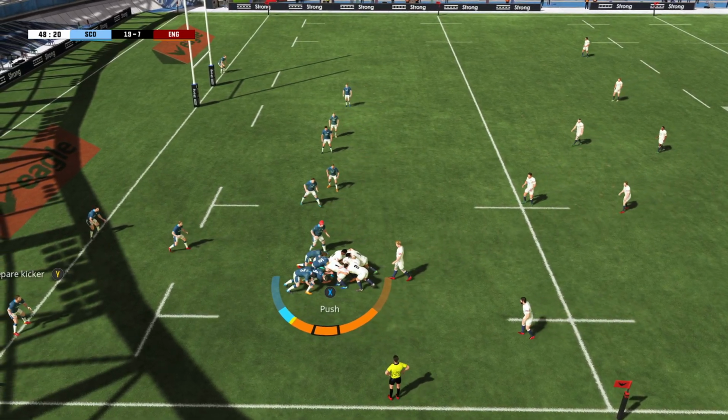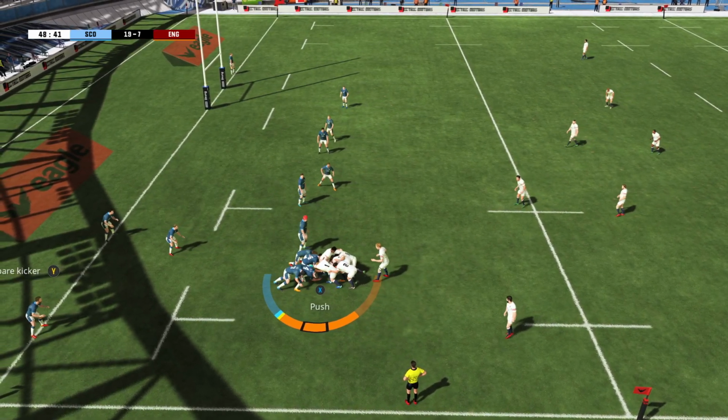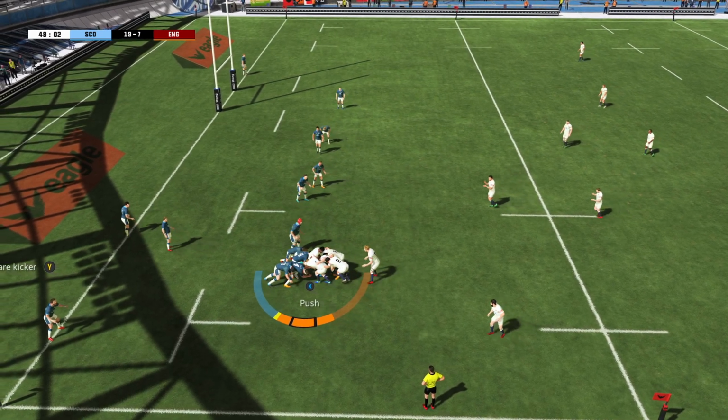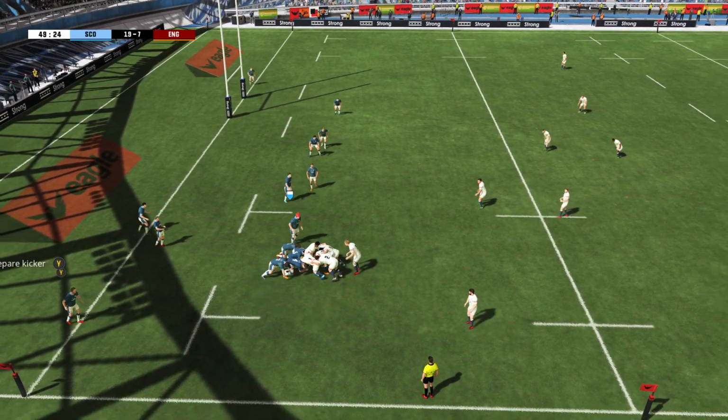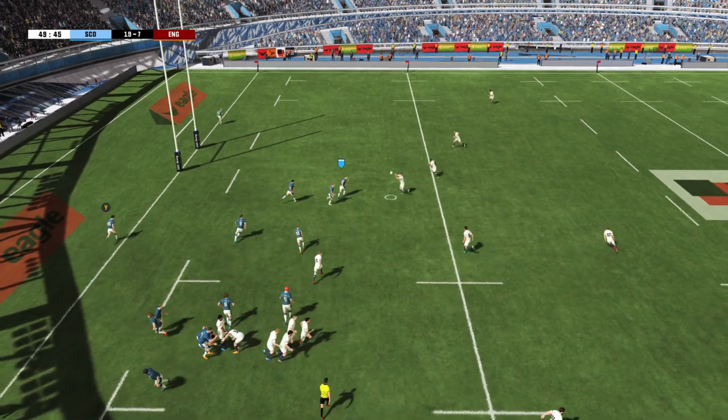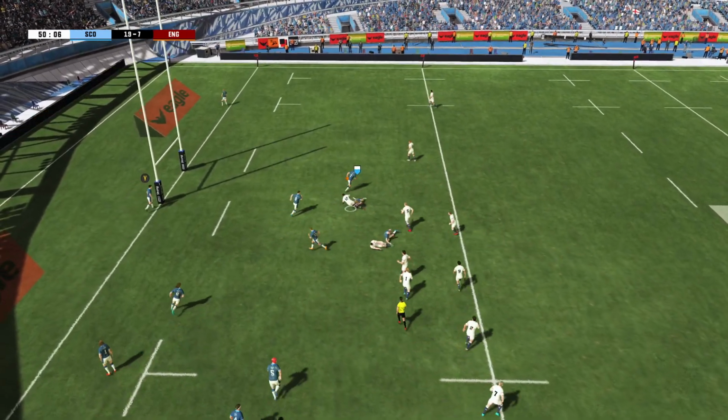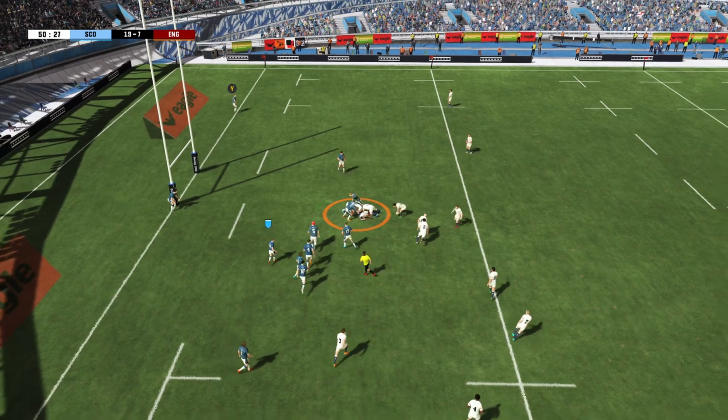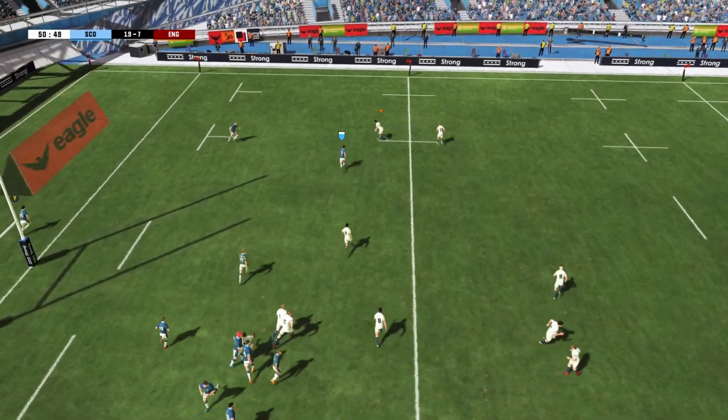England go on the driving maul. This is what Borthwick could be wanting to see. This England team getting off to a solid start in the second half. If they can get back on the scoreboard nice and early. Oh, Grant Gilchrist running awfully close to being offside there. If they can get on this scoreboard early, though, it will put them back in this game.